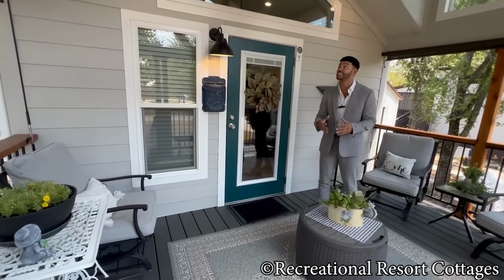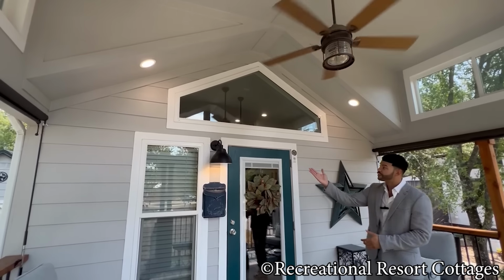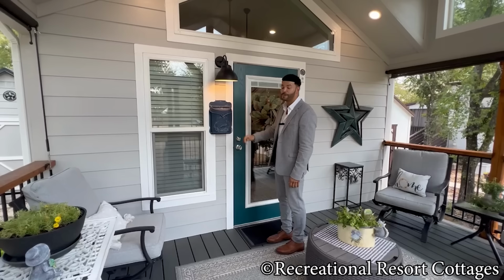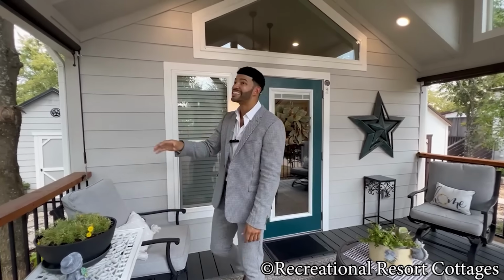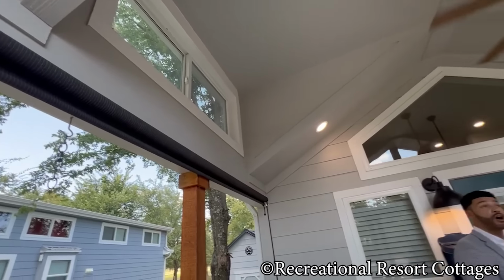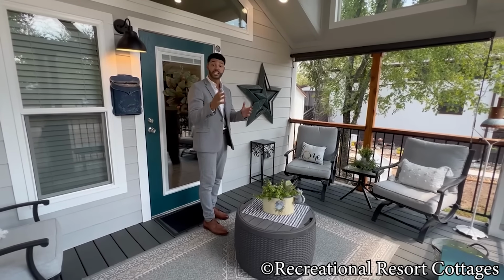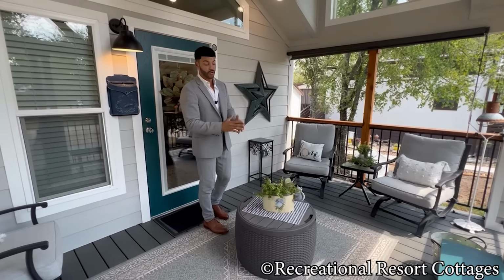Again, ladies and gentlemen, this is a great feature. We also have the prismatic window above the front door, the farmhouse style coach light, and they've even got your post right there. You've got your little mailbox outside your front door when you need it. Also, a key feature I do not want to overlook is they also have the shades that roll down when you need to. They have these installed around the entire porch. So that way, if you wanted to keep the breeze from coming in, if you wanted to keep the dust from coming in, bring that down, or you want some privacy just in general, that is a great option.